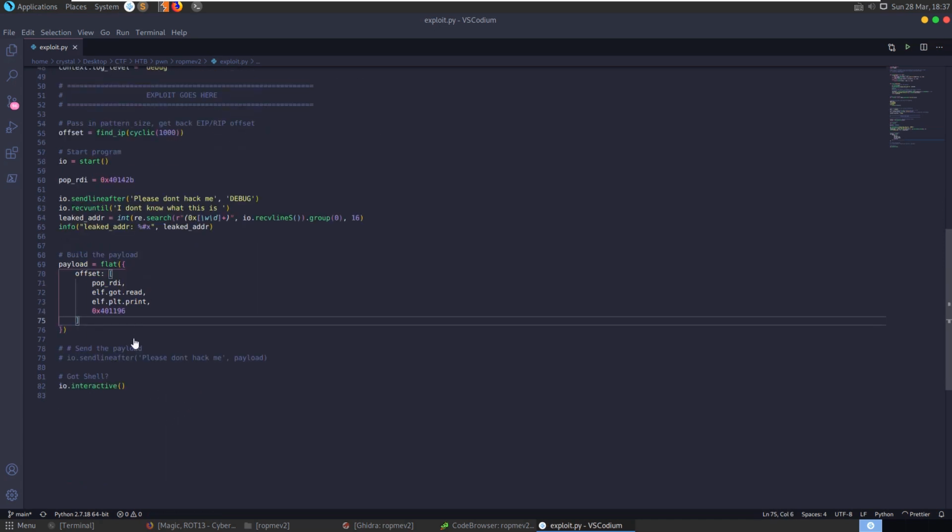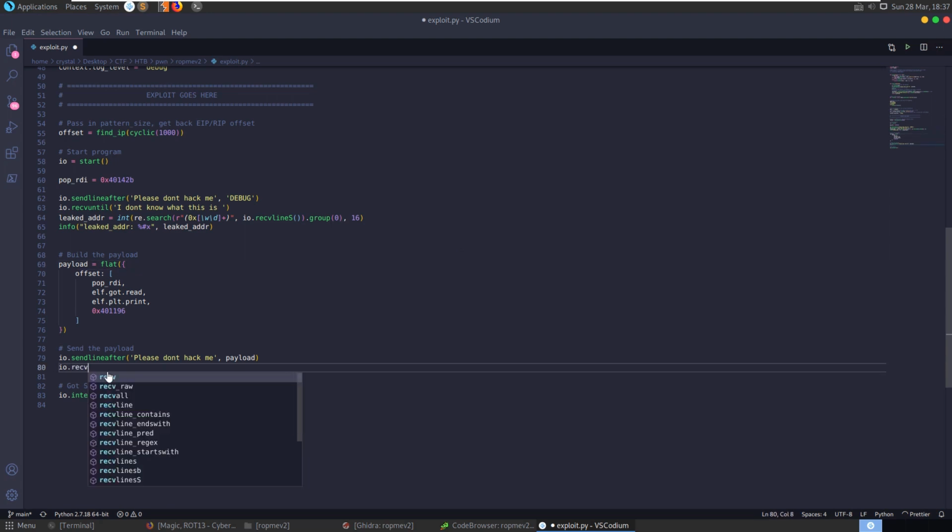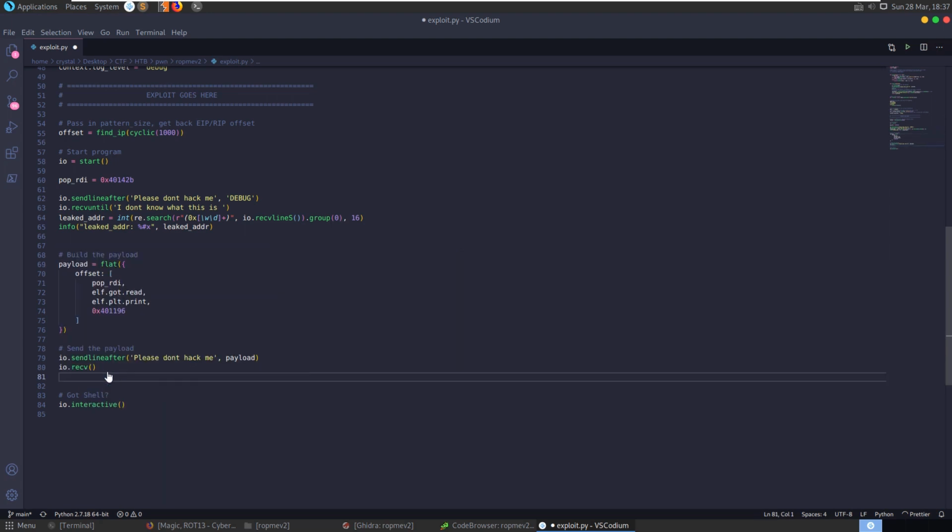So we're going to send that off just like we did up here, but we'll be sending the payload. Oh, actually, I'll just uncomment this. And then we're going to want to receive with io.receive, and then it's going to leak us the address. So I'm just going to grab from our last example the code to unpack the address.